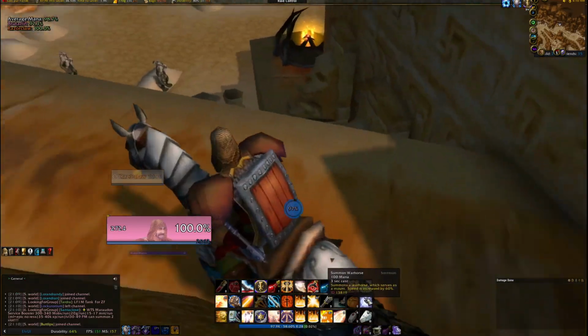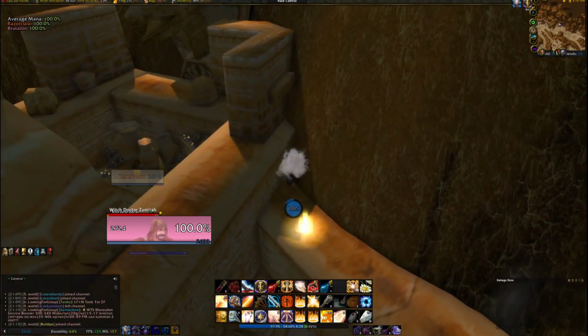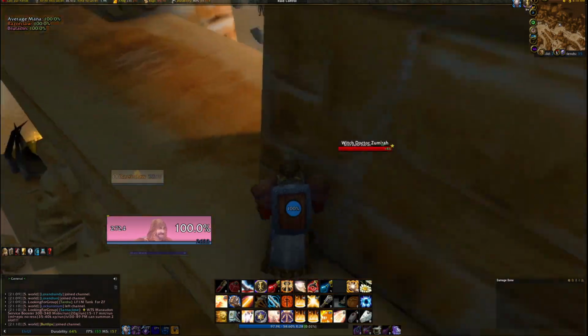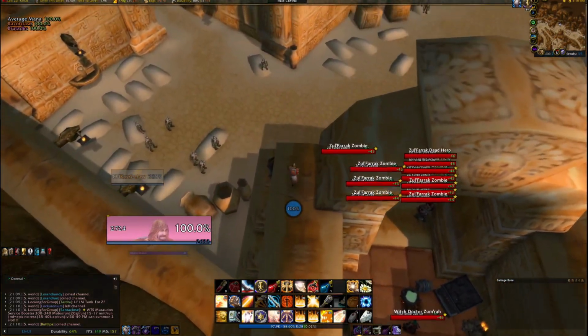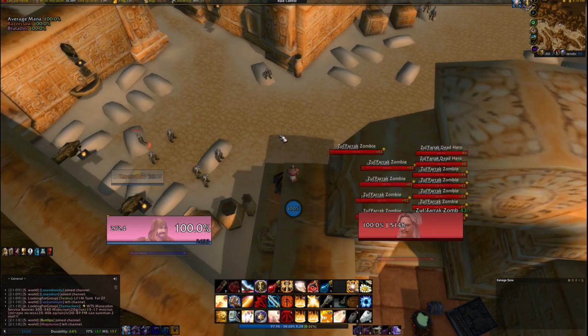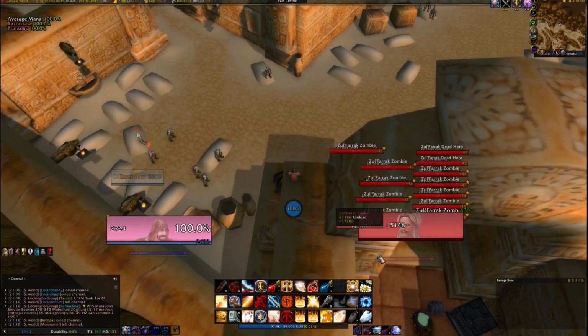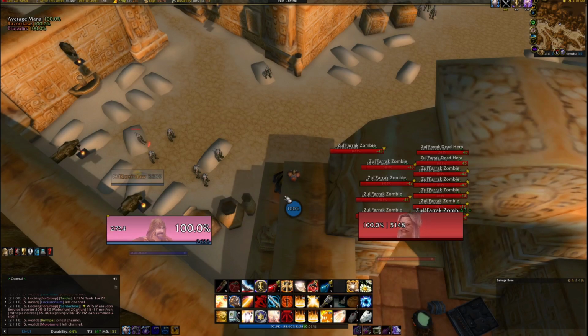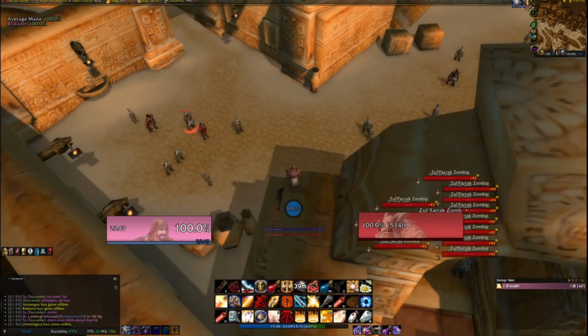Alright. But yeah, I'll show you. That's how you do it normally. It's just a little bit easier with the mount. Alright, now make sure you're buffed up. You can use MP5 food if you want to. Don't have to, but it helps out a bit.